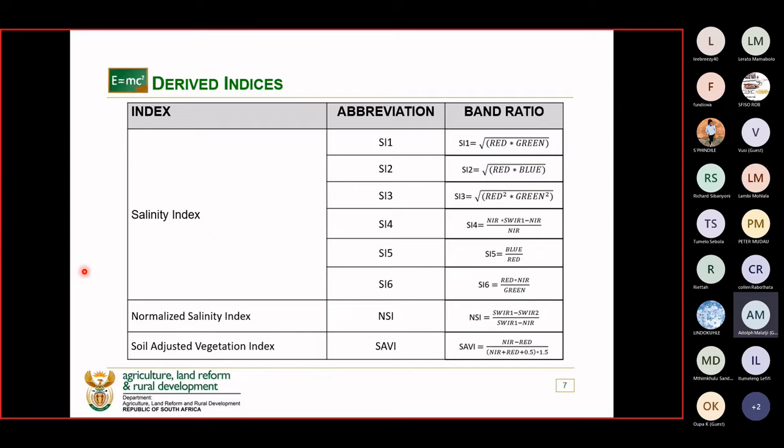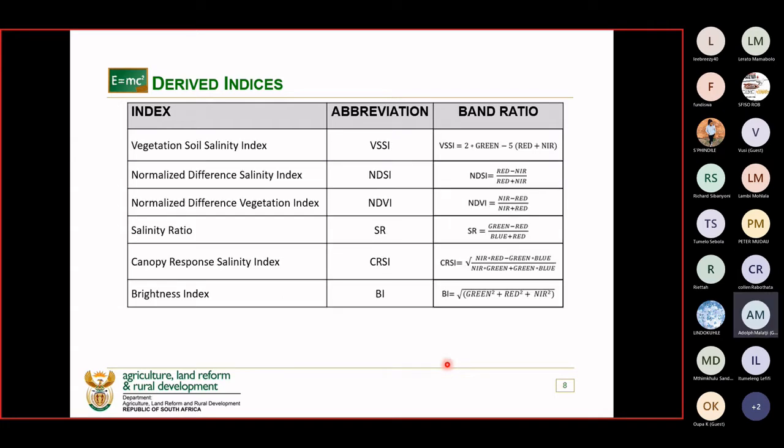Now, with those satellite imageries, we derived what we call indices. For me, indices are just mathematical equations, really, nothing much in that line. If you look at SI1, for instance, you can see that we take the square root of red band multiplied by green band, so then you have that index. And then we had to calculate all these indices in R. For sure, you might be familiar with NDVI, because I think that's the most commonly used index in agriculture, where we use near infrared. You take red band and then you divide by near infrared plus red band.